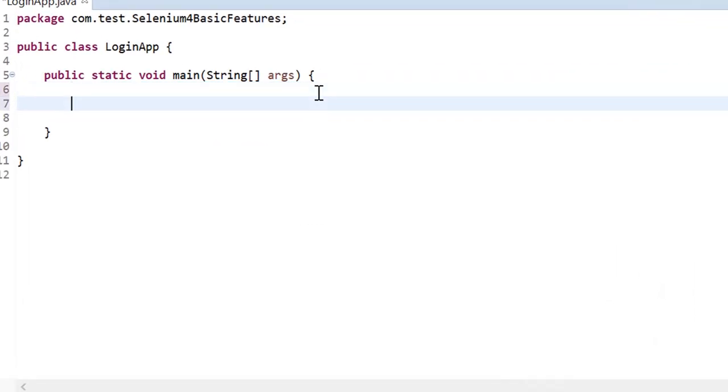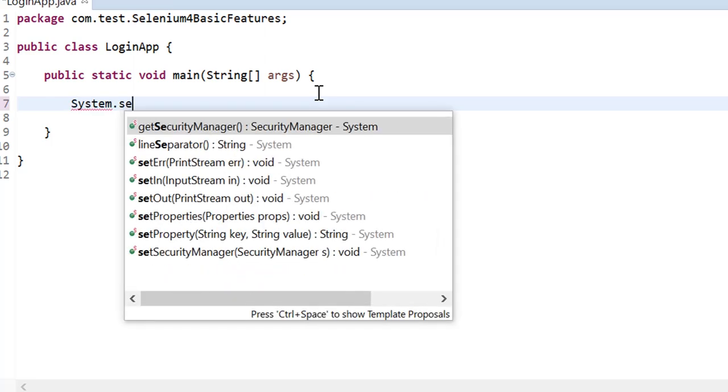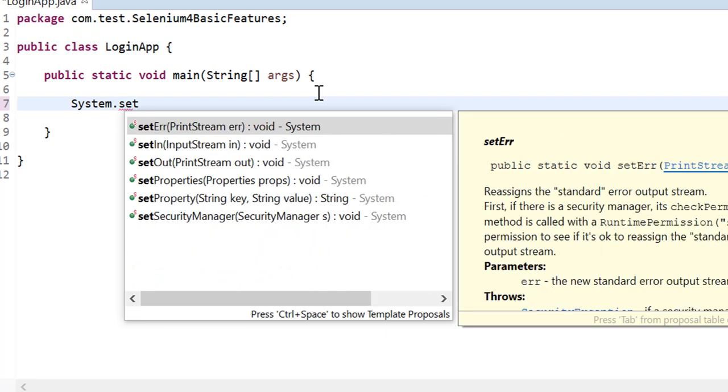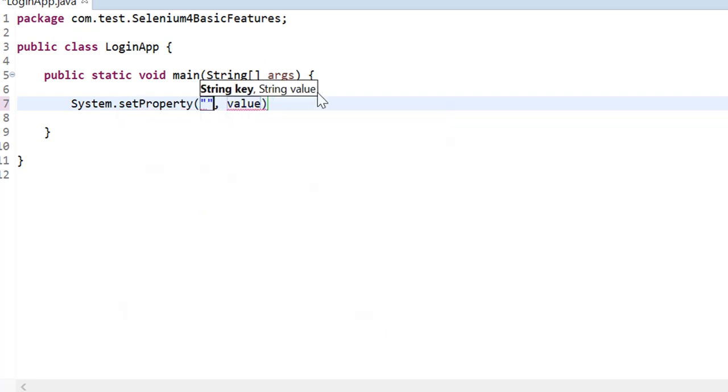So before writing any Selenium script, what do we have to do? First we have to decide on Chrome browser, Safari browser, or Edge browser. So I'm going to use Chrome driver. First we have to set the driver path, System.setProperty, key and value, and here webdriver.chrome.driver, and here we have to pass the path.